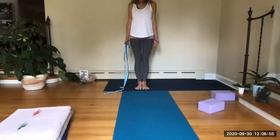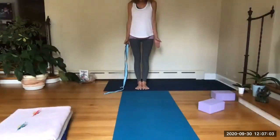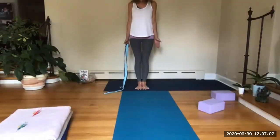Now, squeezing the knees together, straighten your legs and find out, is there a point at which when you straighten your legs, your legs want to come apart? And if they do, stop at that point and rebend and hold there. Hold there. Hands face in at the side of your hips, fingers pointing down to the floor.